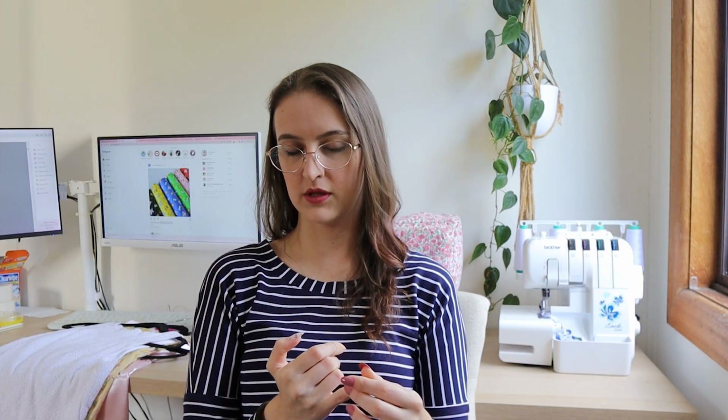You could make it out of suitings. There's a lot of things you could make it out of. Not stretchy fabric. It needs to be woven fabric. Yeah, so that's all I can think of. I'm sure there's more, but we'll get into the tutorial now.